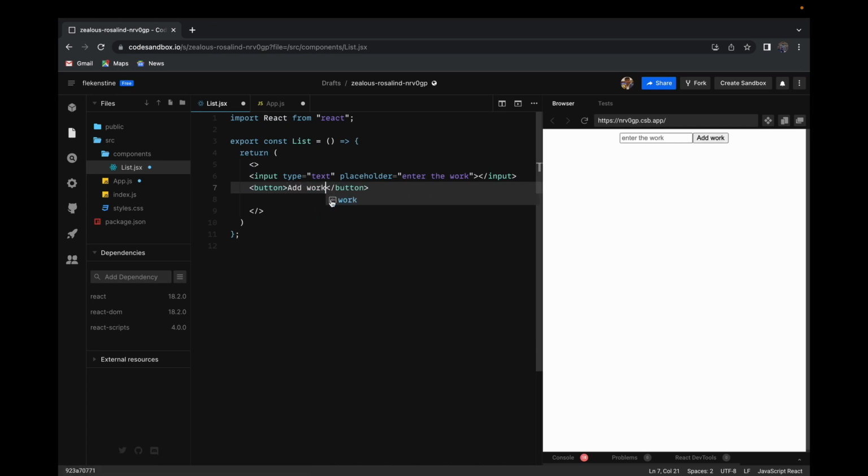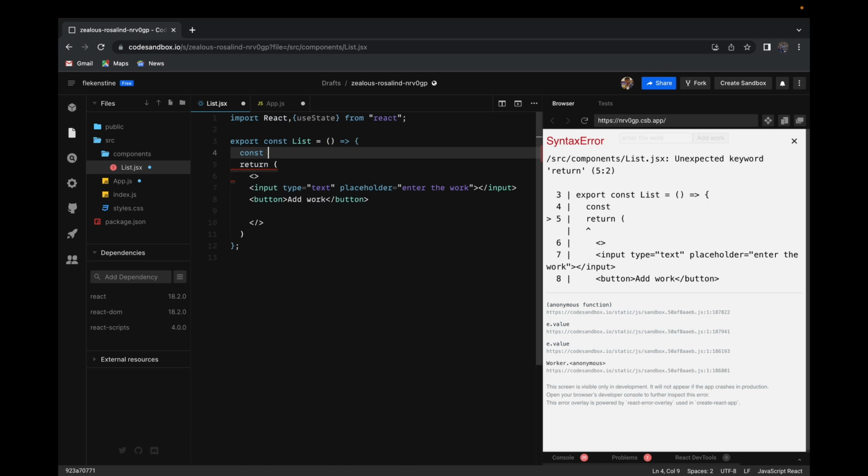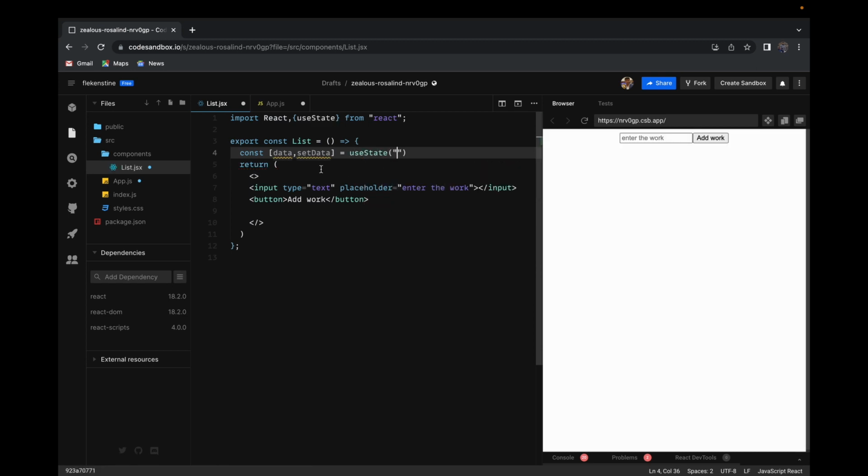Seems quite okay. So basically I'm going to use state right here, because we have to manage the state. It will be updated automatically. So let's take a const data, comma set data, and basically it's use state, and I will set it to blank.